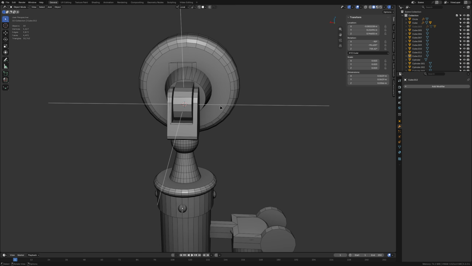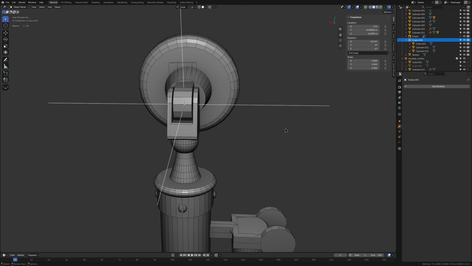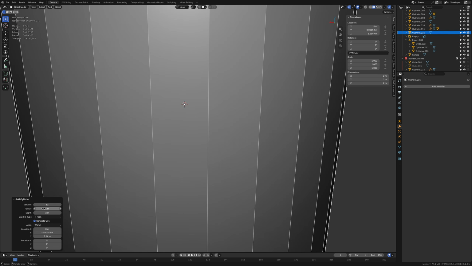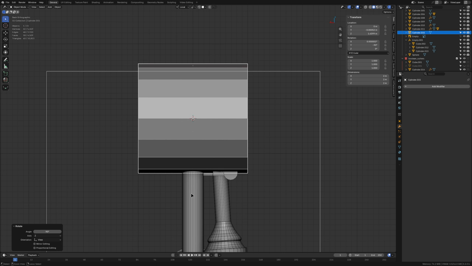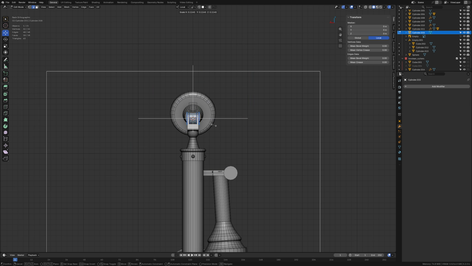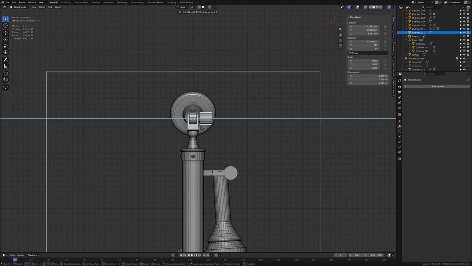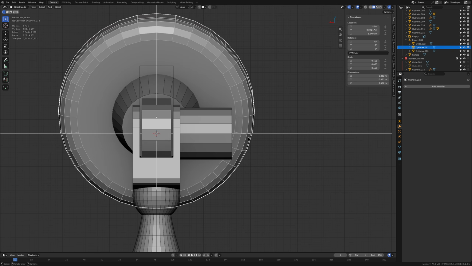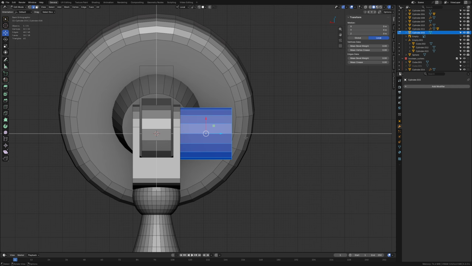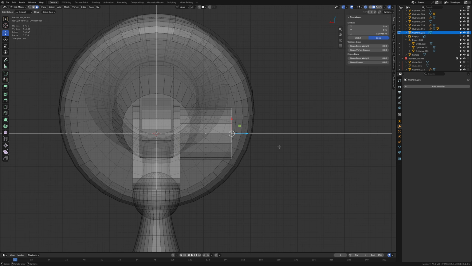We need a little element over here, and you can see we could Shift S, cursor to selected, Shift A, create a cylinder. Maybe we use a 16-sided cylinder for this one. Go to edit mode, scale down. Actually pull out this way, using the Z axis now. This one might be a kind of a hex nut. I'm not sure, but I'll just leave it a cylinder for now. I gotta switch it out later. I will.